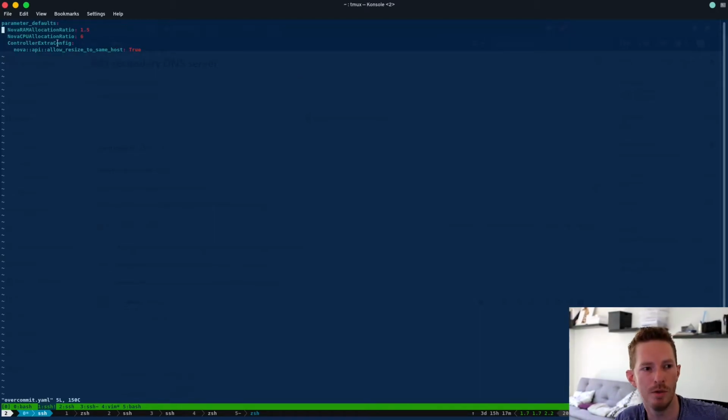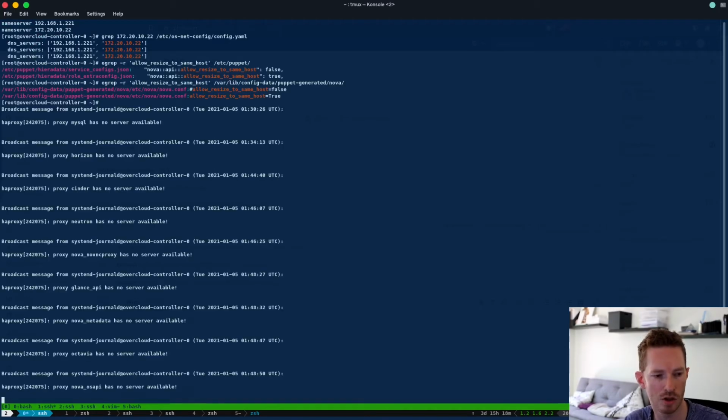So then we've also got this other parameter that is controller extra config. When we have anything extra config, this will be the role, in this case controller, we could do compute or compute del or anything else we have a role for, we're defining a value in Hieradata. So in this case, we're going to define allow resize to same host. What we're looking at here is a Puppet value in the Nova project, in the api.pp file, and then allow resize to same host, and we're defining that as true.